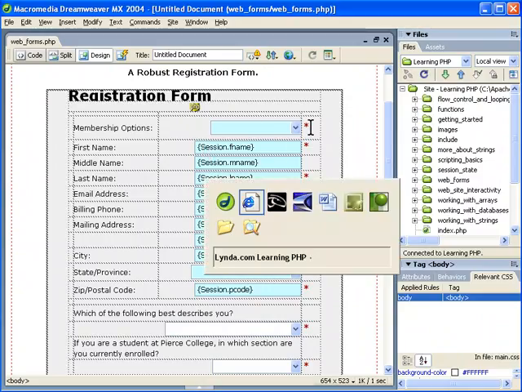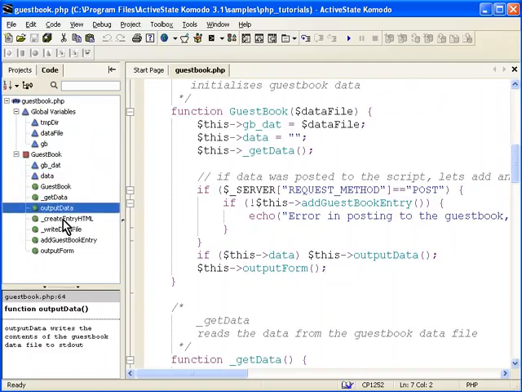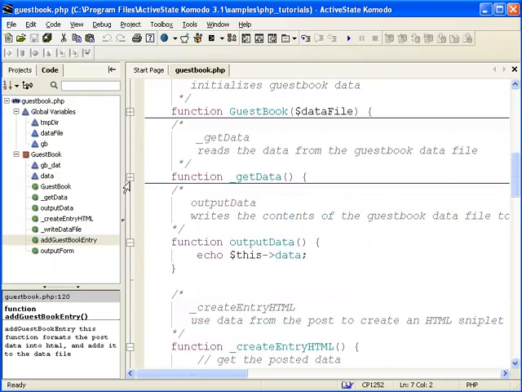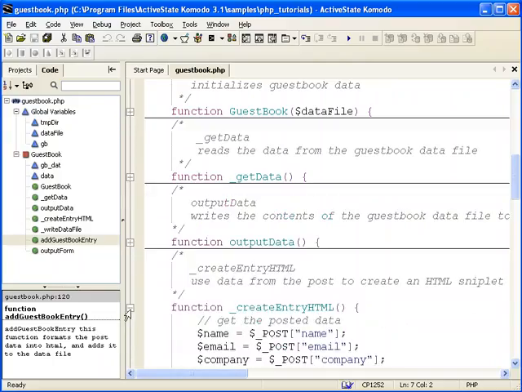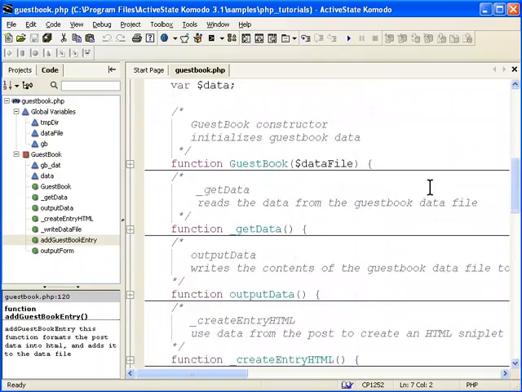But that being said, there are others. We have the Komodo from ActiveState. As you can see, this is PHP, but it's parsed into this nice little tree, which is separating this particular class and the PHP script itself into a clickable set of functions that you see here. And it works more like a traditional programming language and IDE. And you can actually collapse the functions, which is really cool to be able to do. When you have a lot of code, this is something that you might find interesting. And it has a lot better debugging. You can see that we can actually play the scripts and debug them with ease. But it's one way of doing it.